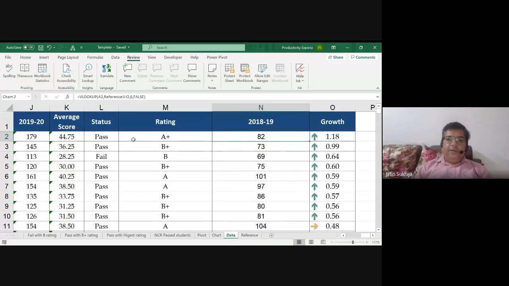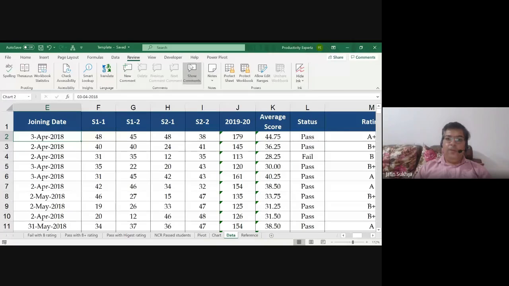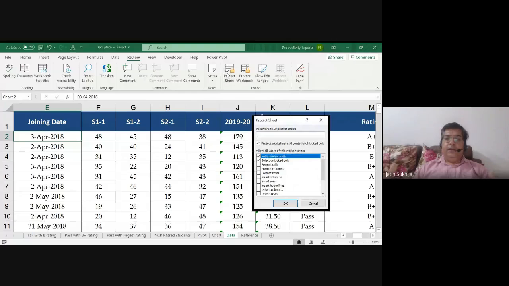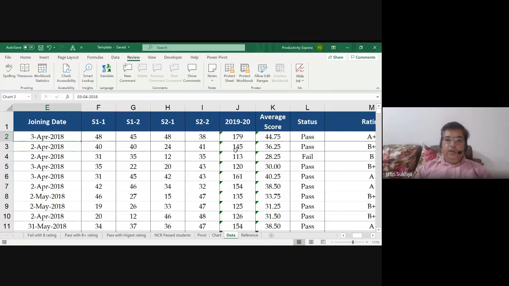Whenever we use this option called Protect Sheet, Excel tries to lock all the cells and the entire sheet becomes read-only. So before protecting this, everything should remain unlocked, but only these cells should remain locked.